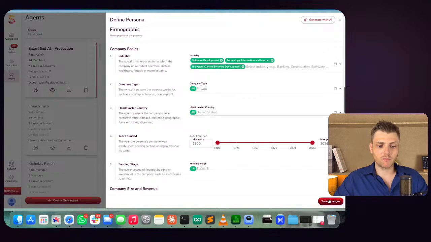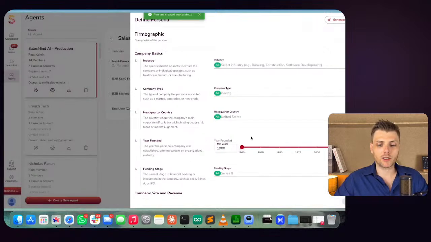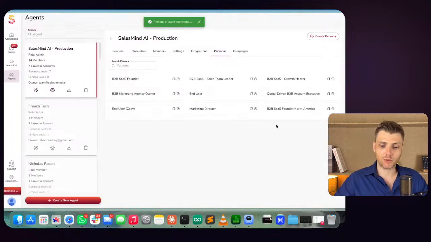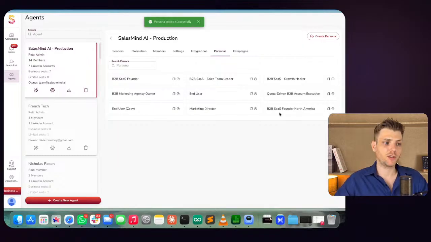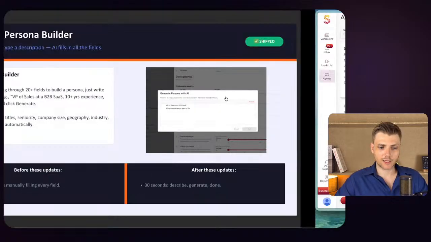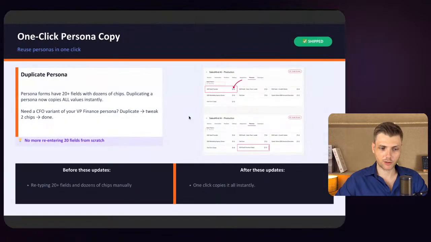But let's say I want a very small variation of this one. I want them in Europe, for example, but the value proposition for them will be slightly different. What am I doing? I'm copying and duplicating this specific one. So we are getting into the next innovation, one-click persona copy.